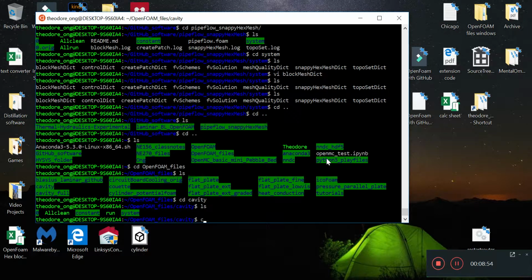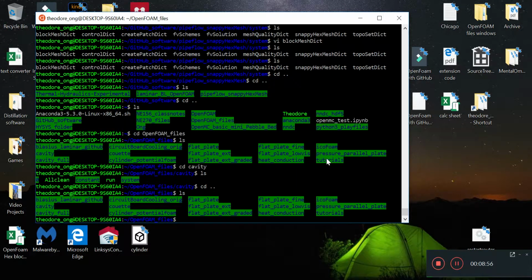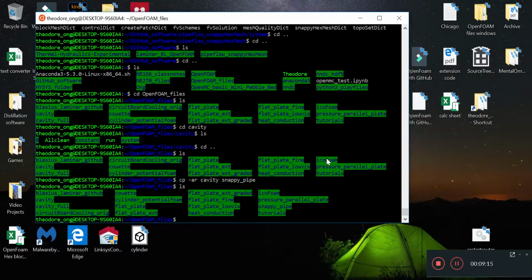Cavity folder is clean, and we are very familiar with the cavity folder. So I want to copy this cavity folder, and then rename the folder Snappy Pipe. Okay, Snappy Pipe.